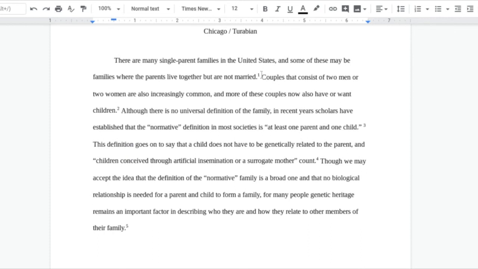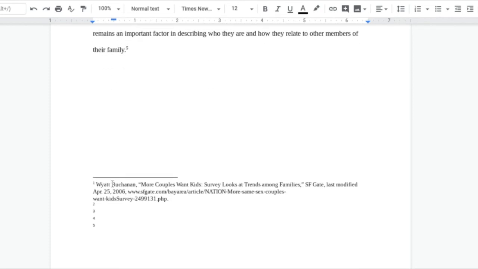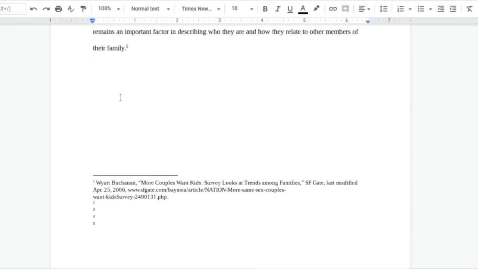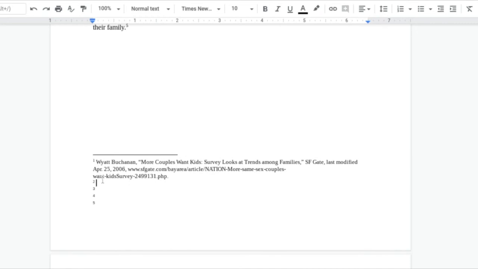So what happens is here in this subscript 1, this correlates with Buchanan here. And so we have Buchanan's name, the title of his article, and then kind of where we got it, the URL. So say that this next footnote here too is also from Buchanan. What we would do is a shortened citation here. So all it would be is Buchanan's last name, comma, and then the first couple words of his title. So I like to do 3 for these notes like this. And since there's no page numbers, we can just put a period there. If there were page numbers, it would be a comma, and then we put the page that we got it from.